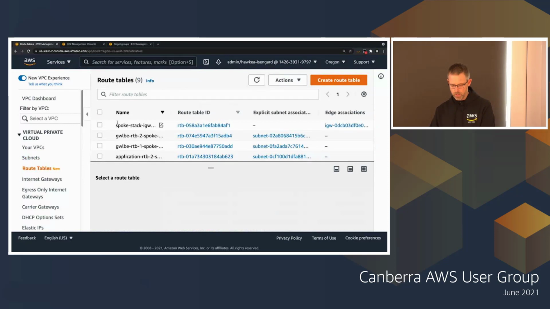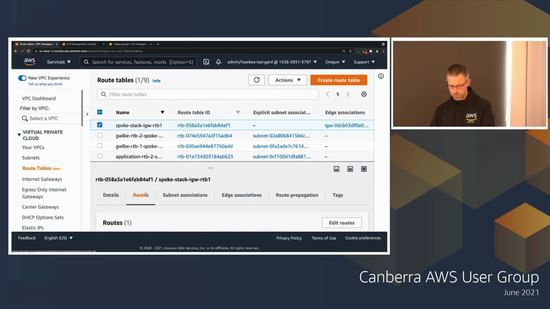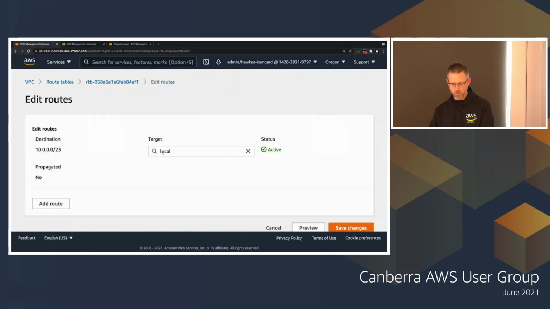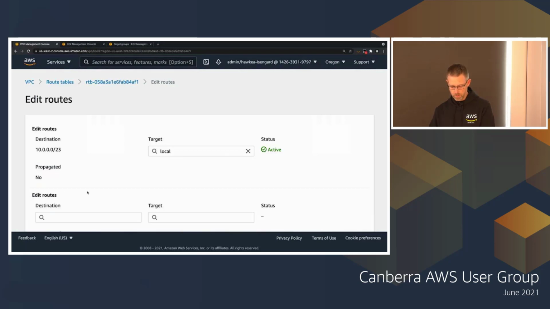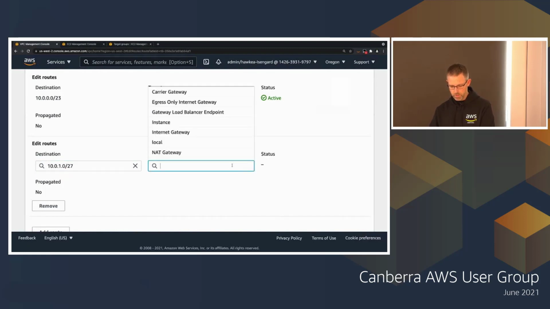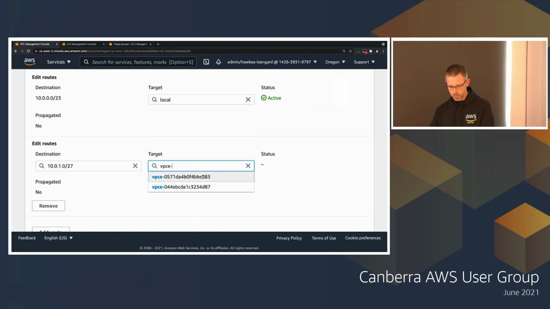So let's head back to here. We'll look at our route table. At the moment, we have the VPC route. So we'll add one for 10.0.1.0/27, and we'll point that at Gateway Load Balancer endpoint.